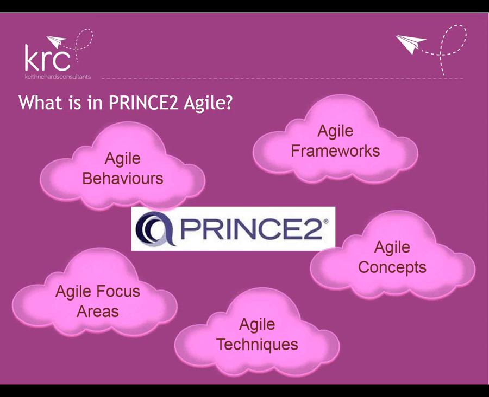Now, the concepts area is just trying to bring in what are called concepts from an Agile point of view, such as things like iterative and incremental, the idea of playing with features, prioritization. This is what makes Agile Agile. It's funnily enough, it's not really the techniques that make Agile Agile, because they're very interdependent, you can use them anywhere. It's actually some of the fundamental concepts of Agile that differentiate it from, say, a waterfall way of working. So that's what's actually in PRINCE2 Agile. It's a large body of knowledge, and it's trying to bring in everything Agile into PRINCE2 Agile so that you can run PRINCE2 with this sort of Agile setting.